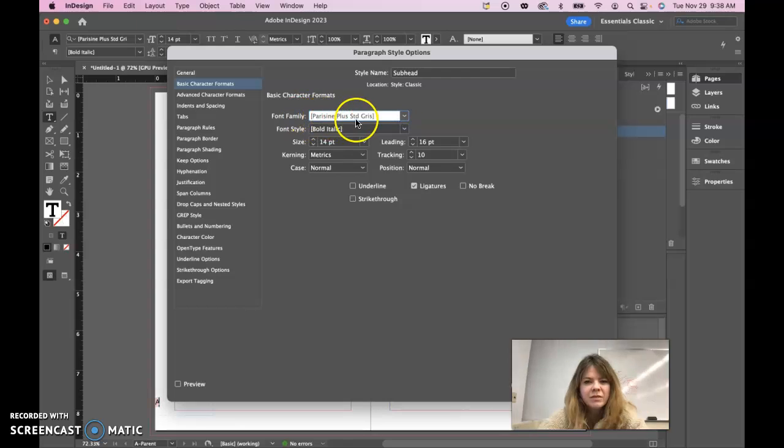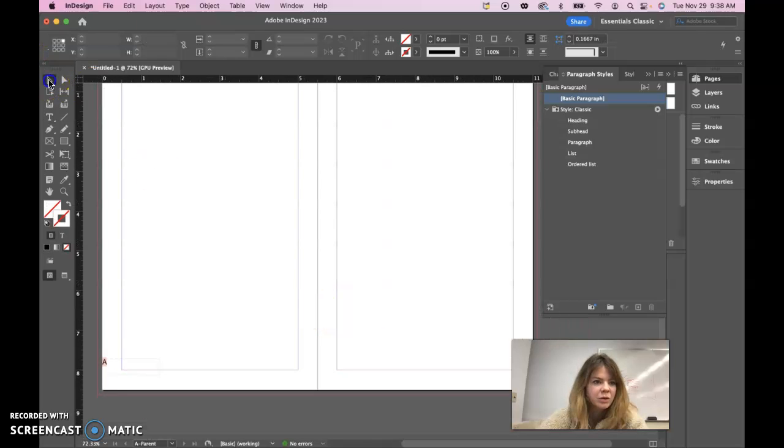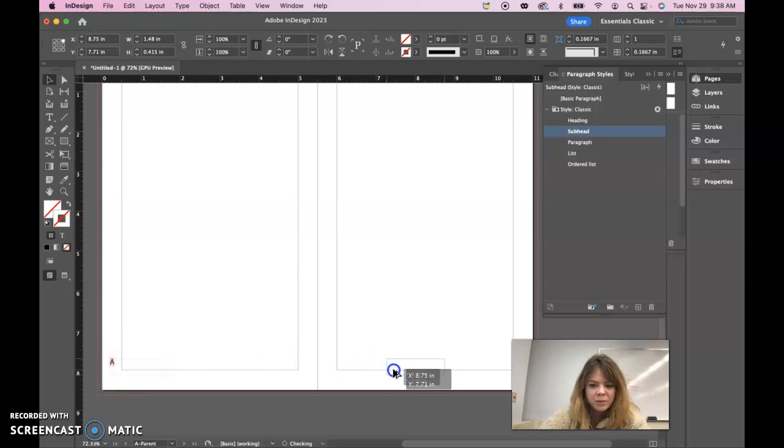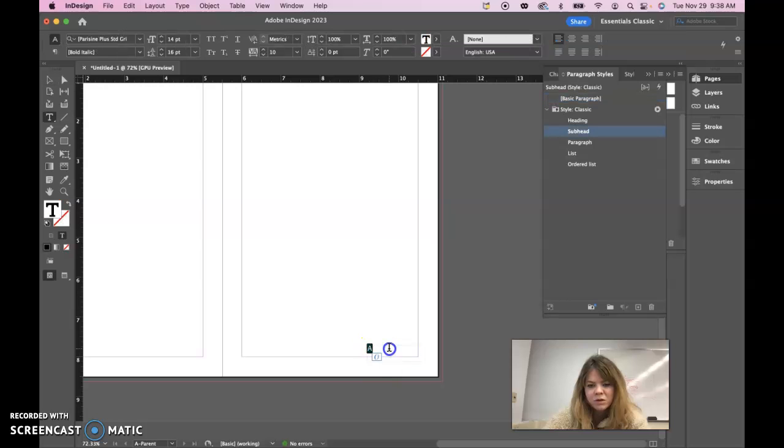Yeah, it doesn't look like I have this font, so I might want to choose a different paragraph style, but I'm not going to bother messing around with it right now. We're going to move this away from the edge a little bit. Push Shift and Option to copy this text box, and to get it directly across. When you push Shift, it helps keep it in line.